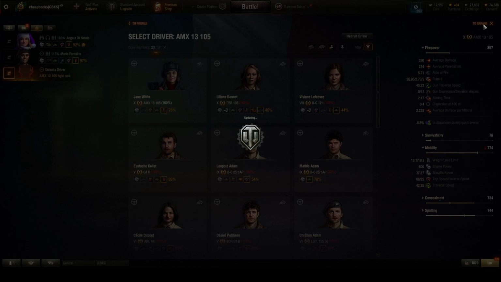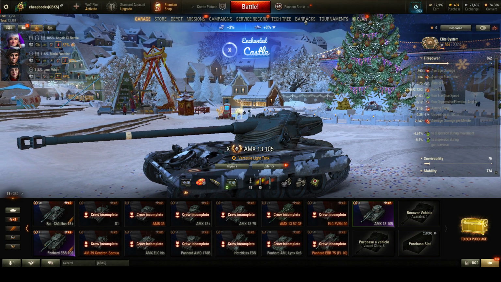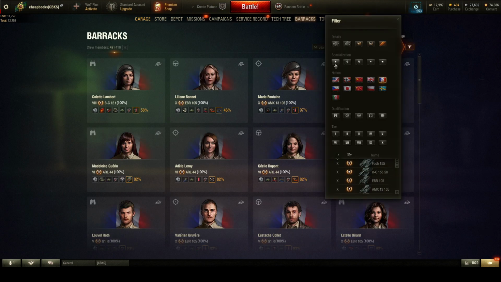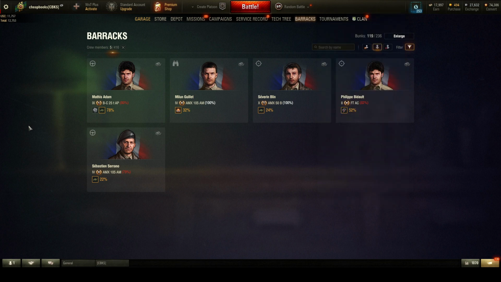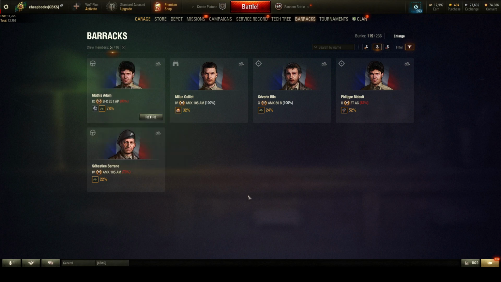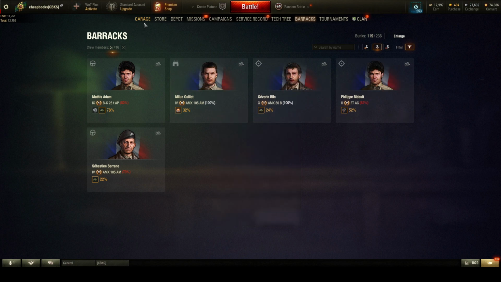Okay, that was a lot of work. Now, barracks one more time. Go here, hit France, hit this over here. Now you see, I've got this guy, Mathis Adam. His name is Adam because he's a zero skill BIA. These other guys aren't zero skill BIA. They're not really worth anything. I could have had these for 10 years, which is why they're sitting here unused.